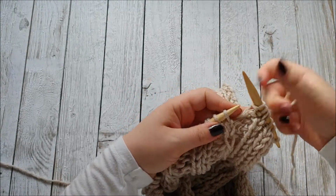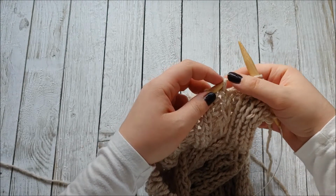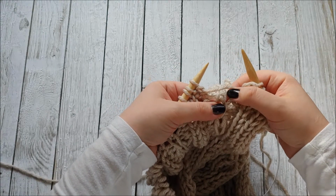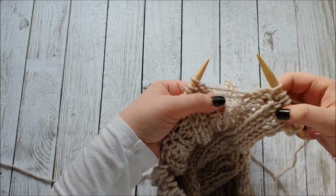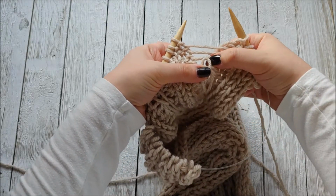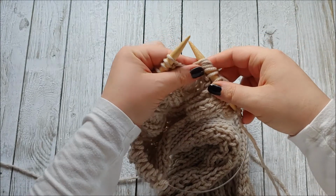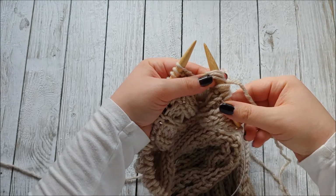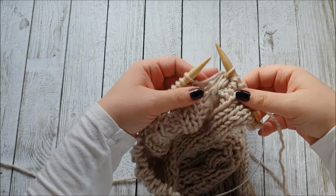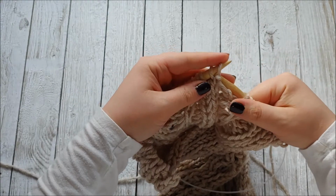So what I'm going to do here is I have a couple of rows of normal knitting. So I kind of slip the stitch off and very carefully undo the stitches. So I drop about 3 rows and then I insert the needle in the 4th row. And I insert the needle and have all of the drop stitches on the needle as well. And then I'm going to wrap around like a normal knit stitch and I kind of pinch on the bottom and then I pull it off. So it looks like a normal knit stitch.